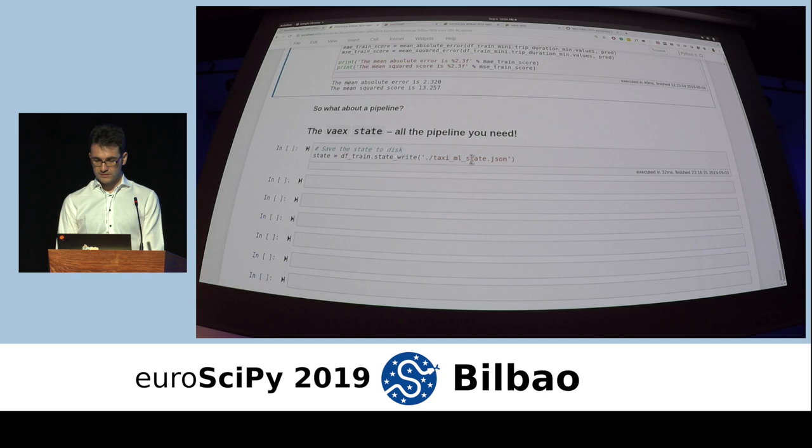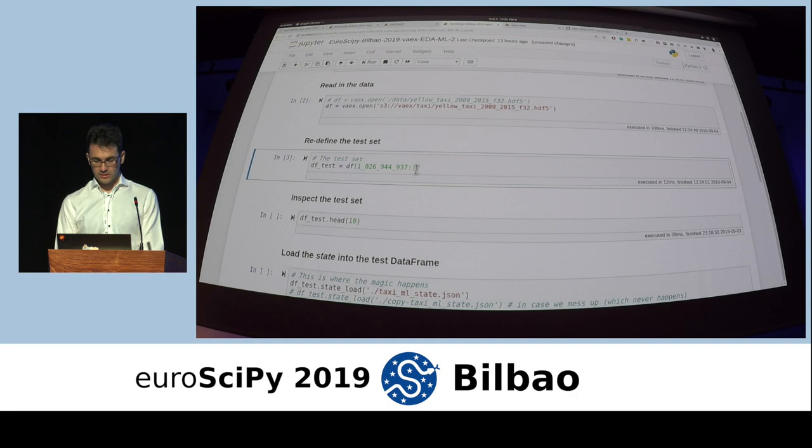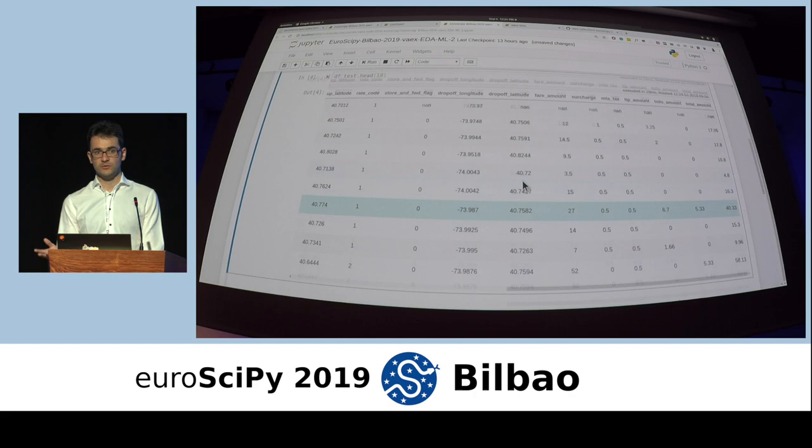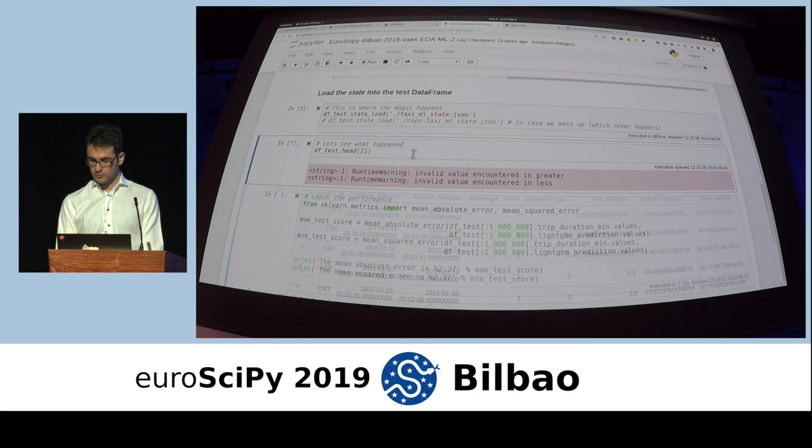Let's go to a different notebook where I'll just import Vaex, import this data set again, and select the test set. Let's view the test set. The test set has the same format, and no other columns were added. All I need to do is load the state of the previous train file that I filtered, encoded, and trained on. And then if I just display, all the transformations are now being done. As you can see, as I scroll, we have the columns that were defined.